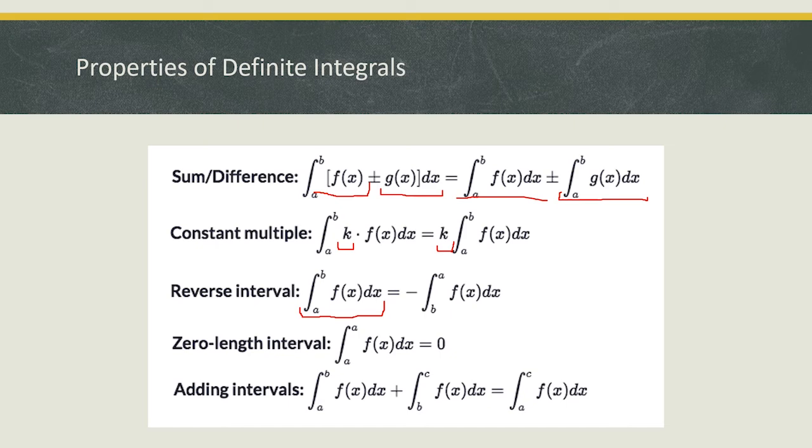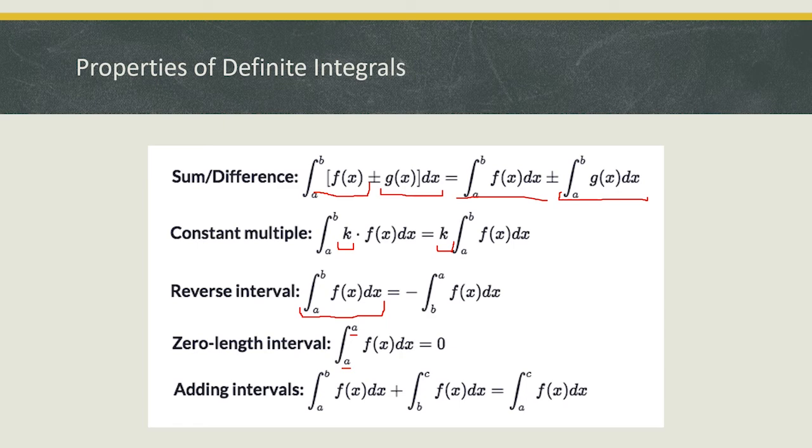Our next property is the zero length interval property. This basically means that if the intervals are the same, as you can see here, a is the upper bound and a is the lower bound. Since the intervals are the same, that would mean the solution to this equation would be equal to 0. That is because the difference between the same number is basically 0. So that would eliminate any other number and result in the solution to this equation to also be 0.